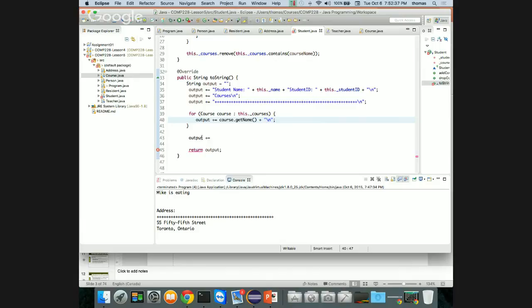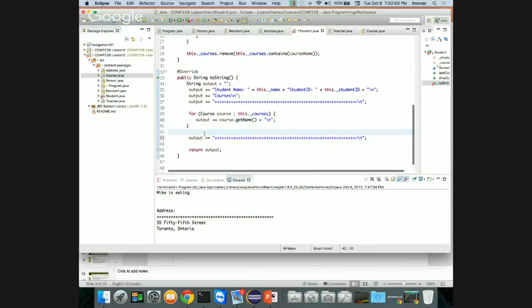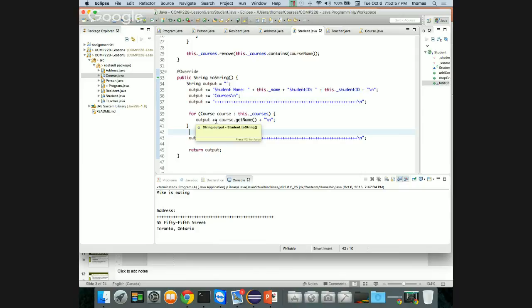So it's going to go through each of my courses and spit out my course and a new line. That's what it's going to do. And then I'm going to probably take this decorator again and close it off, just because I want to. Just one of these decoration things. All right, so that'll do it, but there's a problem.